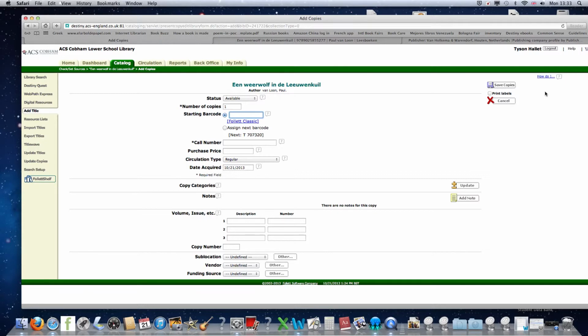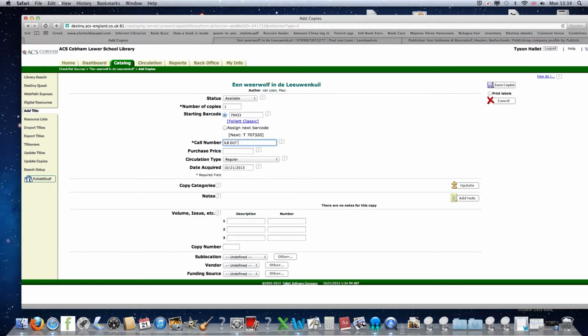I want to take one of our library barcode stickers, put it on the book, and scan that barcode. It'll be a 5-digit number. That will be our library's reference number for this book. Next, I want to go into call number, and for international language books, they will all start with ILB. Next will be the first 3 letters of that language, so for Dutch, DUT, and finally it'll be the first 3 letters of the author's last name. Because this is Dutch, I'm going to disregard the van, and I'm going to go with LOO.